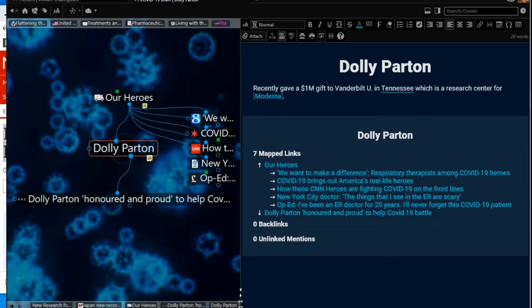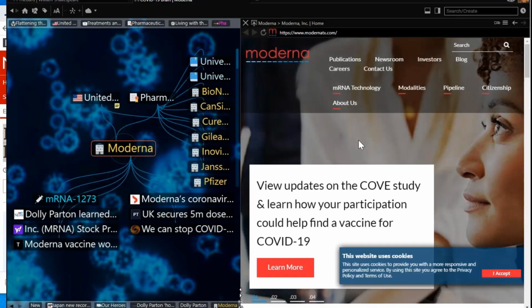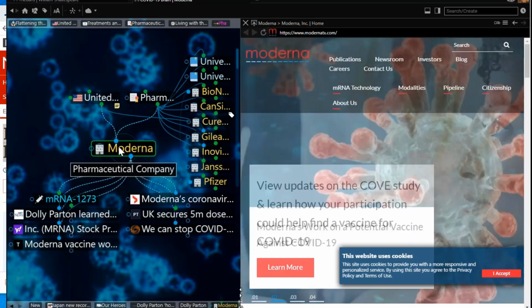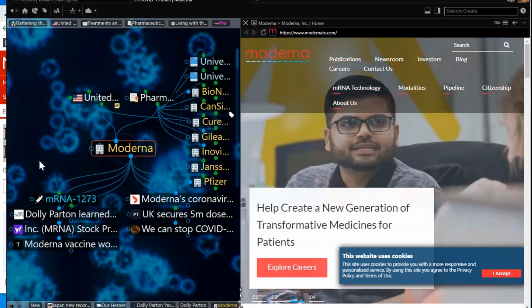So I'm just simply going to select to keep that link in the structure of my notes. And now I can click to go directly to, if I do want to learn more about what is happening with Moderna, I can click and go to the Moderna thought. I can see the Moderna, it's a US company, and all of the information down below that's going on with their research is quite easily accessible.